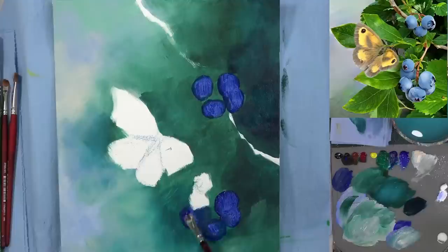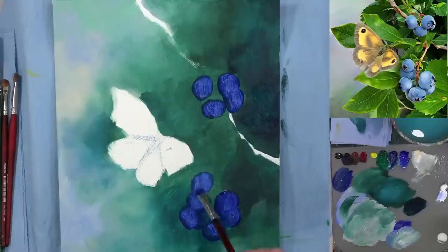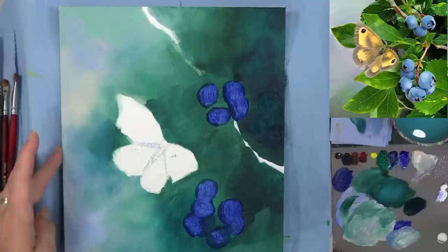And ultramarine blue is transparent. So if it's bothering you that it's going on transparent, you can add a little bit of an opaque color like titanium white or even a little tiny bit of black. But it's not going to bother anything to have them bright like this underneath. And that white is making them a little bit more saturated looking anyways.